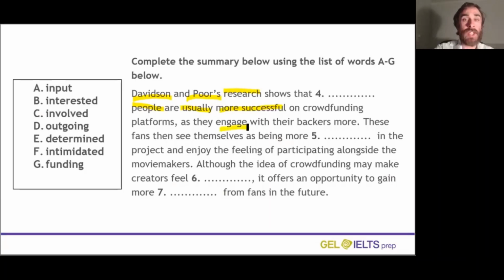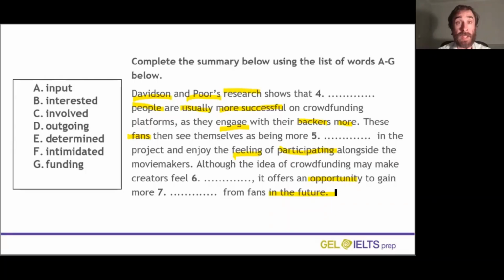As they engage with their backers more. So this is about the level of engagement with the people that fund their movies. Let's underline a few more keywords. These fans, so we're talking about the backers there, but we might see the word fans in the text. They see themselves as being more something in the project and enjoy the feeling of participating. So we're going to be looking for a synonym or paraphrasing of participating. And it talks about the opportunity to gain more something from fans in the future. So we're going to be looking for a reference to the future there.